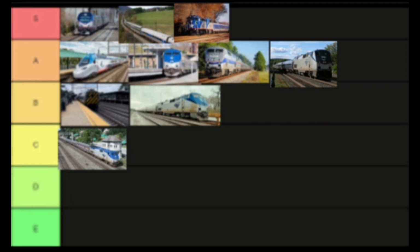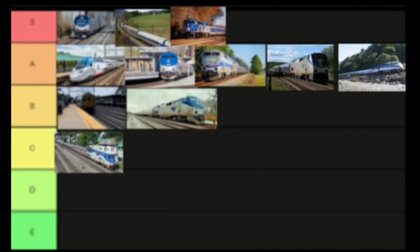Cascade's pretty good. I like the Cascade. Their cab cars are absolute. Here's the thing about the Cascade. The scenery is actually really nice, like in the Cascade Mountains. Yeah, but oh my god, what were they thinking while making those cars? They look so ugly. Oh, they look like a pickup truck. I mean, the cars don't look that bad, but the Tanglo, whatever it's called, cab car, that thing is... Yeah, so it's an A.